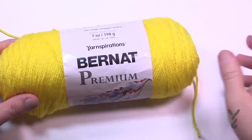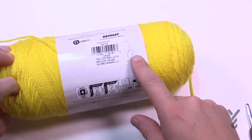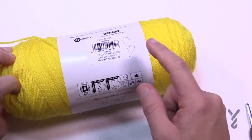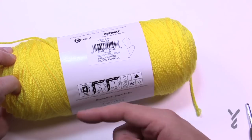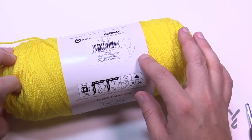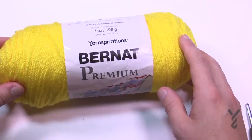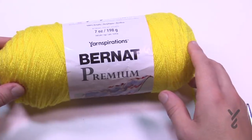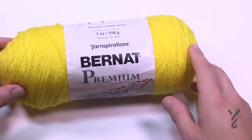A couple of tips as we begin the Better Together Afghan: I recommend choosing your colors and then writing the color letter on the label itself. This will help you when quickly changing yarns — when it says to change to B, you can just look for the B label. I have all my yarn labeled up with two balls of every color. There are four colors and I'm using Bernat Premium yarn for this example. We'll be using a 5.5mm size I crochet hook. The gauge is listed on the pattern, and diagrams are available. Let's start with round number one.